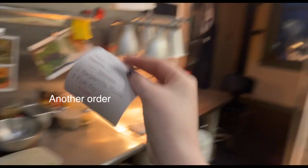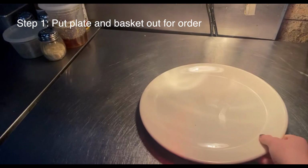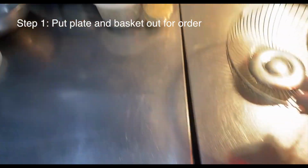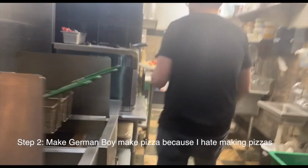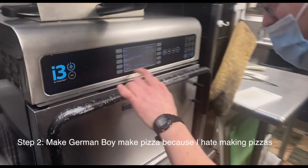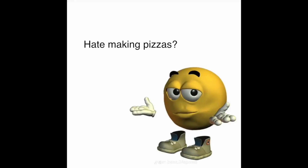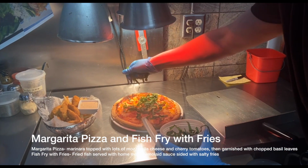Another order. Another one. Another one. Another. Step 1. Put plate and basket out for order. Step 2. Make German boy make pizza because I hate making pizzas. I used to design for margarita pizza and fish fry with fries.